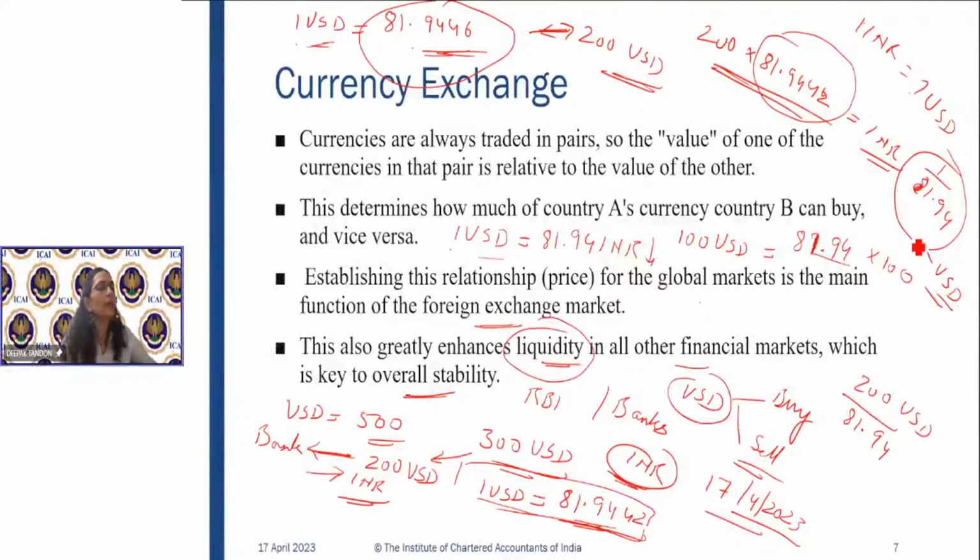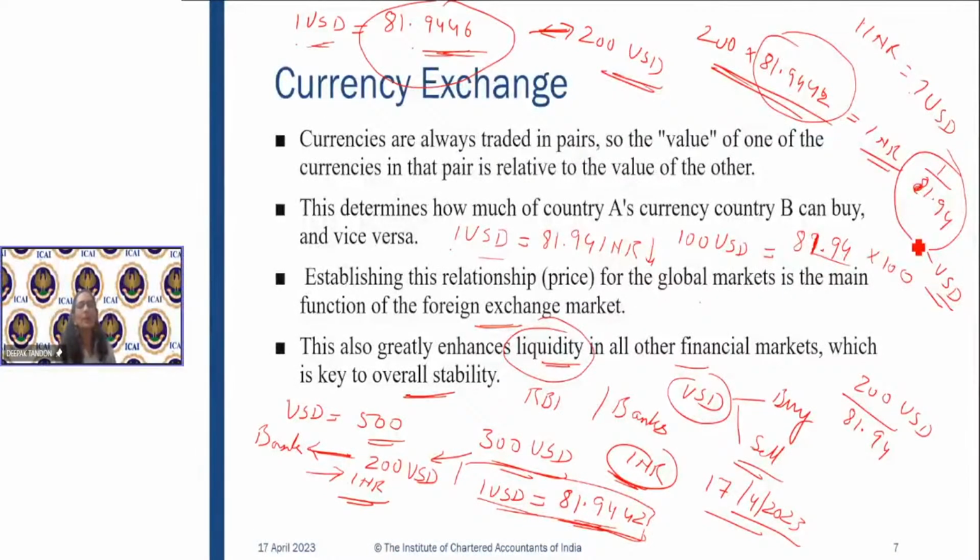Okay, if a bank is giving USD, then the bank will charge a high foreign exchange rate. But if the bank is giving INR, the dollar to rupee exchange rate will be high. Yes, Sharon, dollar to rupee, the rate will be high. Simple, we had shared. You have studied the repo and reverse repo rate. Is the repo rate higher or the reverse repo rate higher? If the Reserve Bank of India has to give a loan to the bank, obviously the Reserve Bank will charge higher. In reverse repo, the RBI is taking. That is why it is less, isn't it?